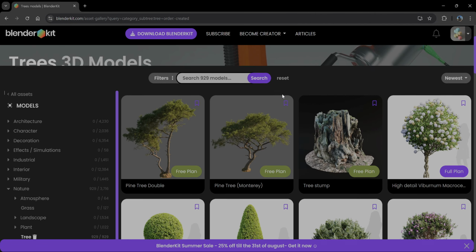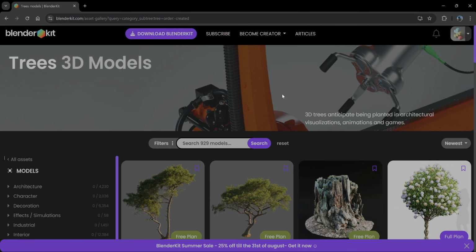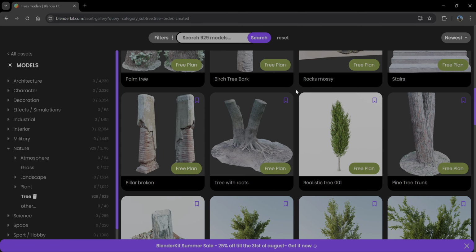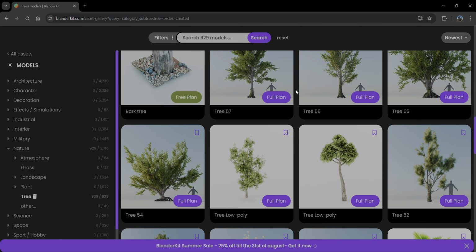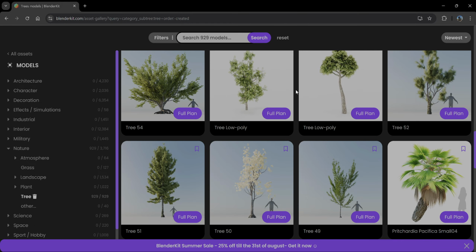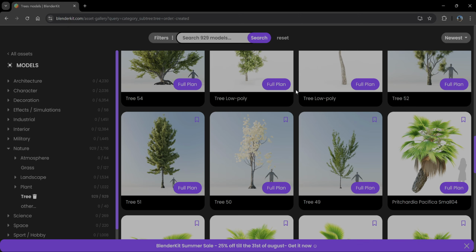But I have been noticing, there's some trees that we have available on MXP mods and things that get used a lot. So perhaps it would be good to kind of show some of the available trees on Blender Kit and how we can use these to make other models in the future.